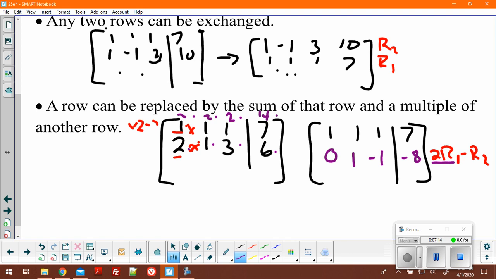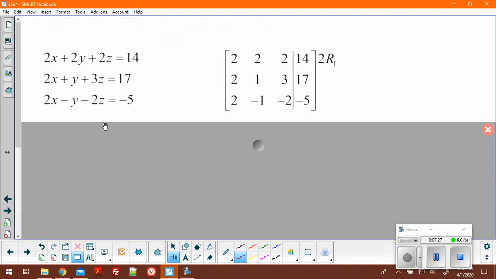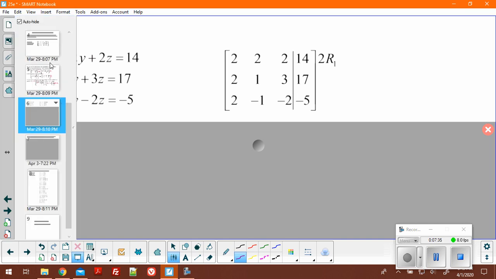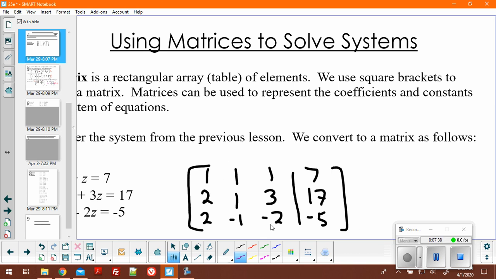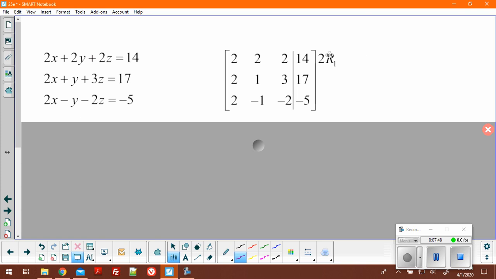For the examples, I have them pre-written out, so I'm going to whip through them fairly quickly and just highlight what's happening as we go through. So here we go. This was the original matrix we had on the previous page, so maybe I should copy that out or bring it over. This is what we had. My first step was, I know I'm going to eliminate these 2's here, so I'm going to multiply that first row by 2. That's all I did here from the previous slide. I took that and multiplied it all by 2.